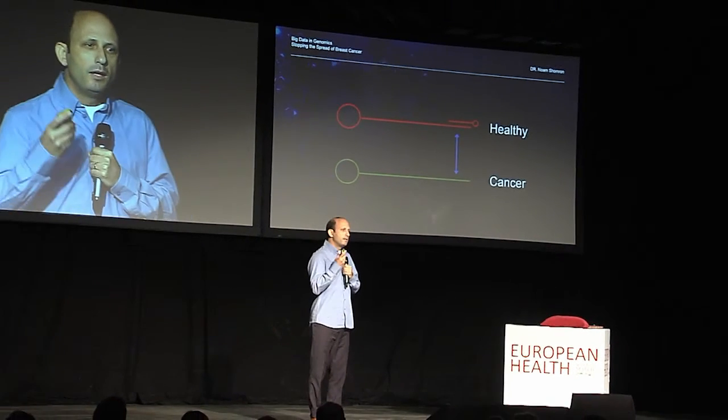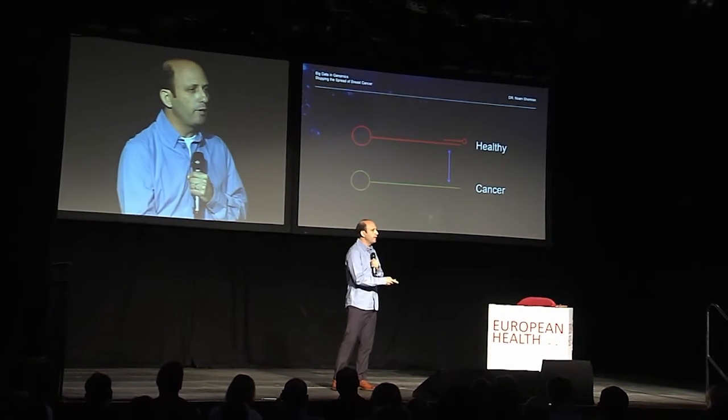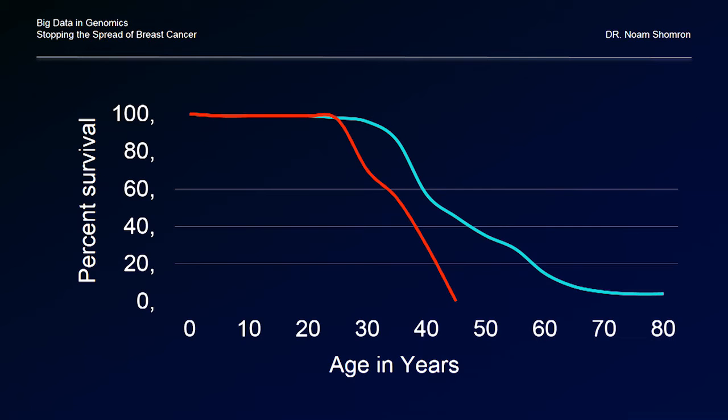That means we had a set of genes which could either bind or evade a microRNA site by changing one nucleotide in the 3' UTR. In the second step we wanted to make sure it's clinically relevant. Here you can see one gene and one mutation, and a clear separation of the age at which BRCA mutation carriers were diagnosed with breast cancer.